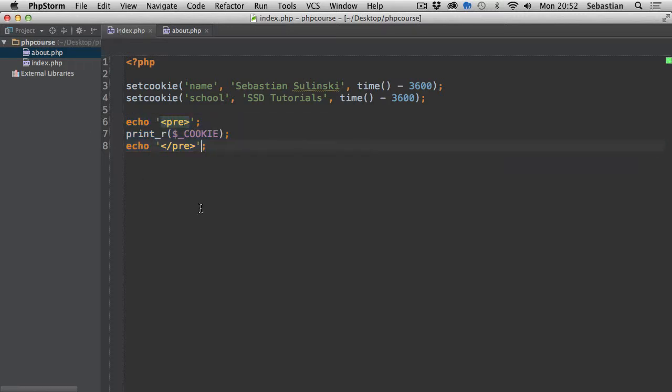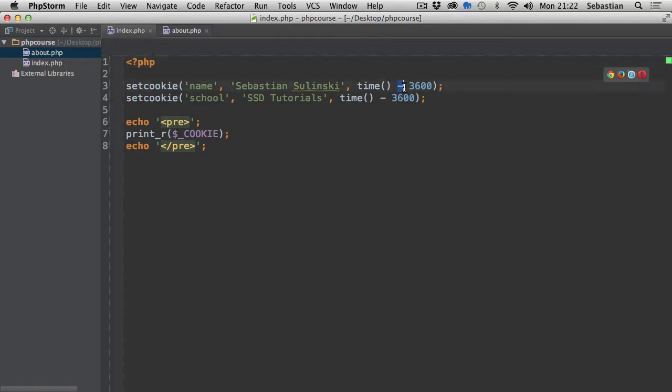So if we now do it this way, I'm going to remove this echo statement, and I'm going to uncomment this line here. So the first thing, if we go back to the browser, we refresh the page, we still have the cookie, but now that we reloaded the page, the cookie has been removed. So if we refresh the page now, there we go, there's no cookies for this domain. We've removed both of them by simply setting up the negative time for the third argument.